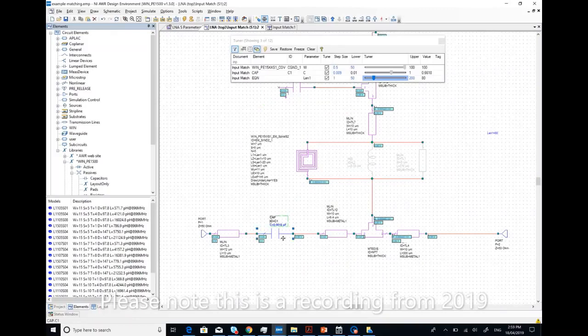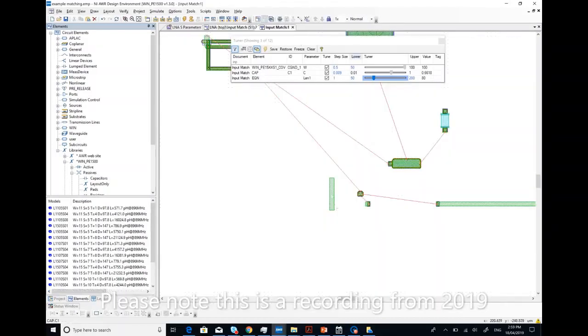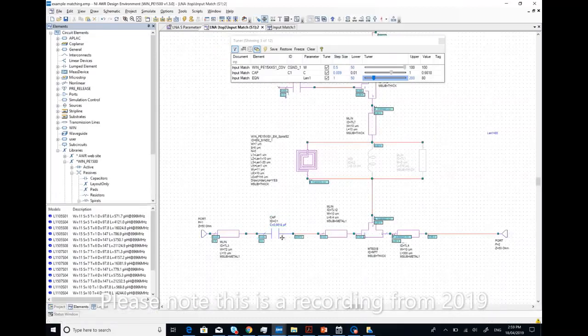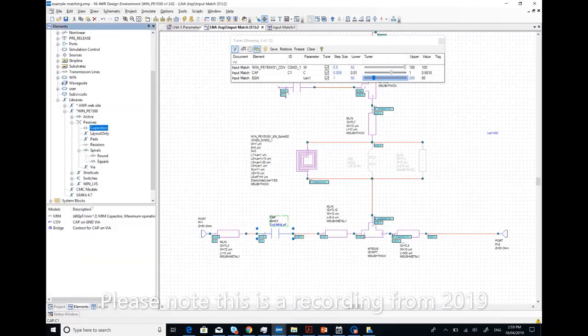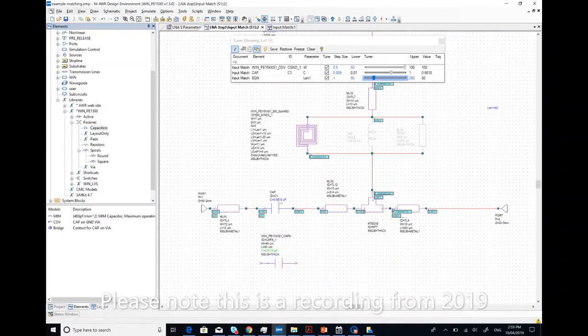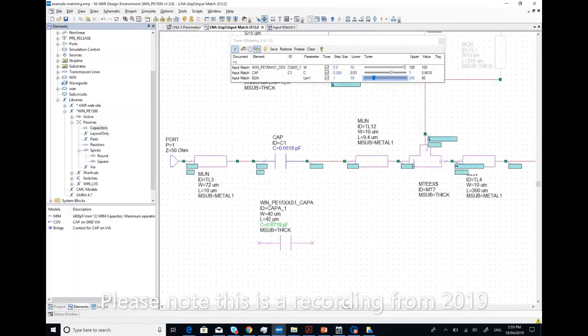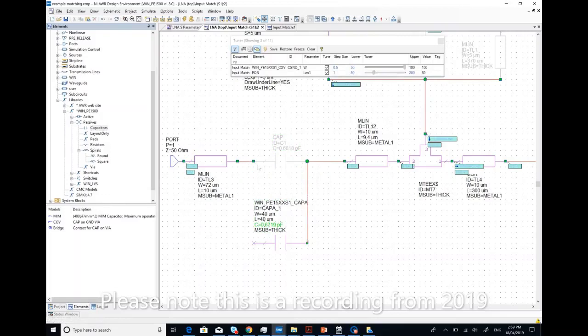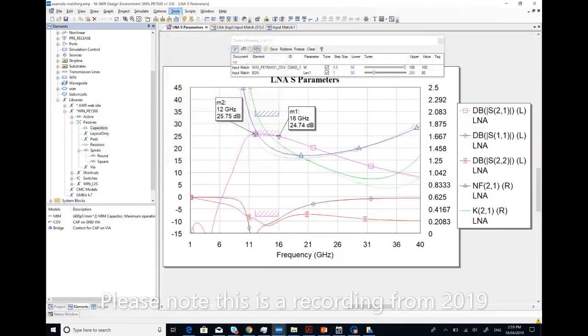Now we will also need to check the capacitors. If you look at that, this doesn't have a layout associated with it. We want a layout if we want to make a circuit out of this. So we will have to go back to here, and from the Win library we'll get a capacitor. If you go to the capacitors, there's a MIM capacitor. A capacitor is much easier because it says 6618 picofarad. You just have to make the width and length of this capacitor go close to 6618, and it is quite close enough. If I replace this cap with this cap, I should see minimum change. Yeah, so it's very minimum change.